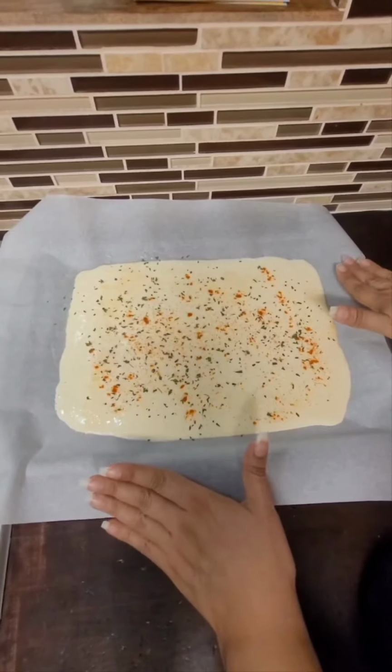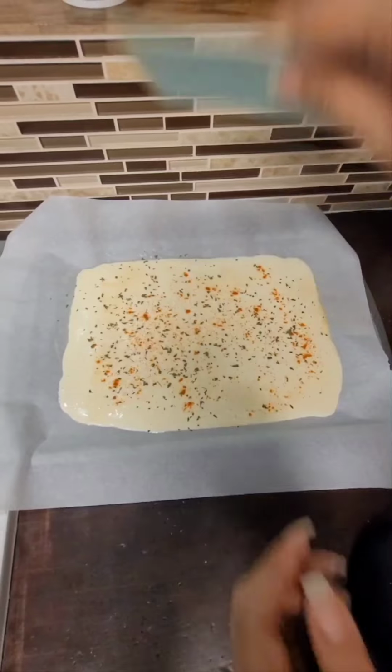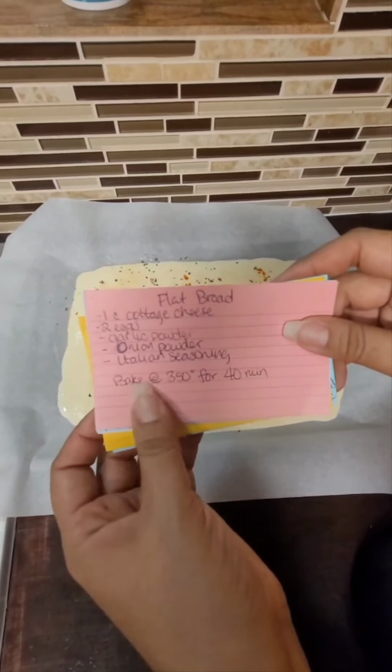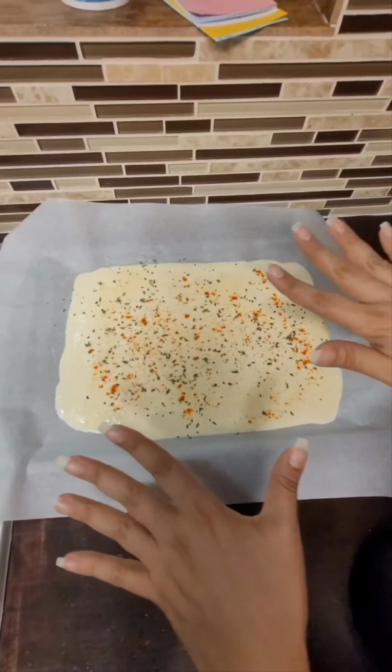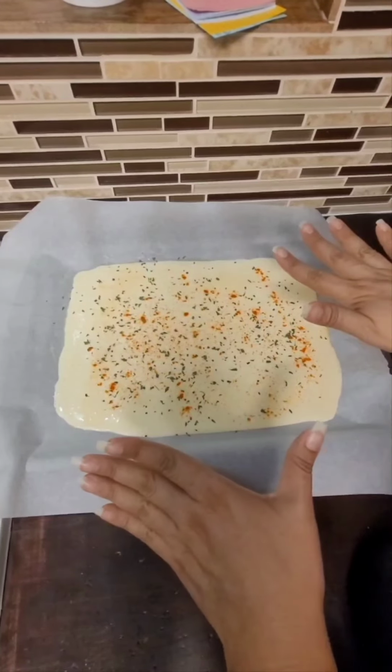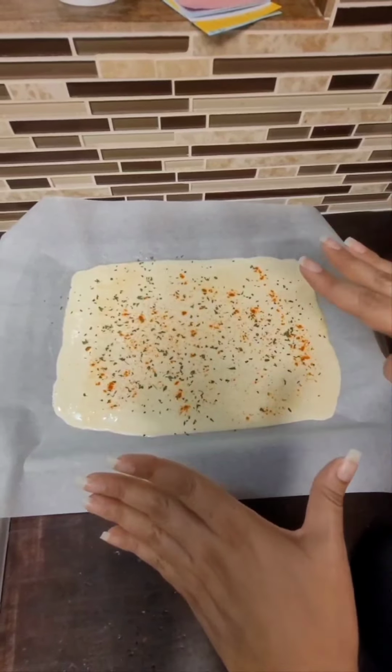Now this is going to be before going into the oven. Okay, there's the recipe there. I wrote it down. Bake at 350 for 40 minutes. So now what we're going to do is just leave it here and throw it in the oven as soon as it's finished preheating. So I'll be right back.